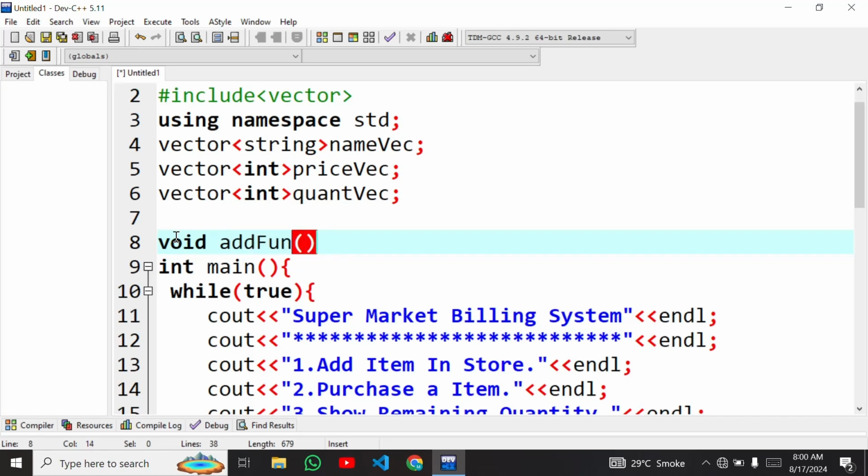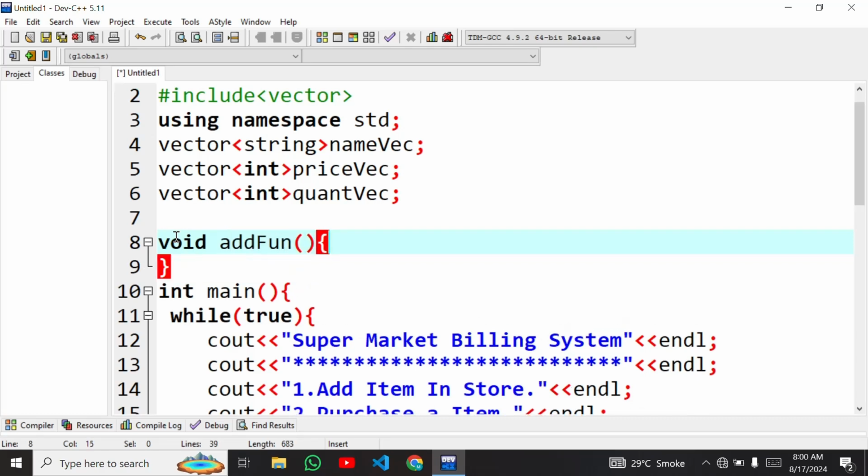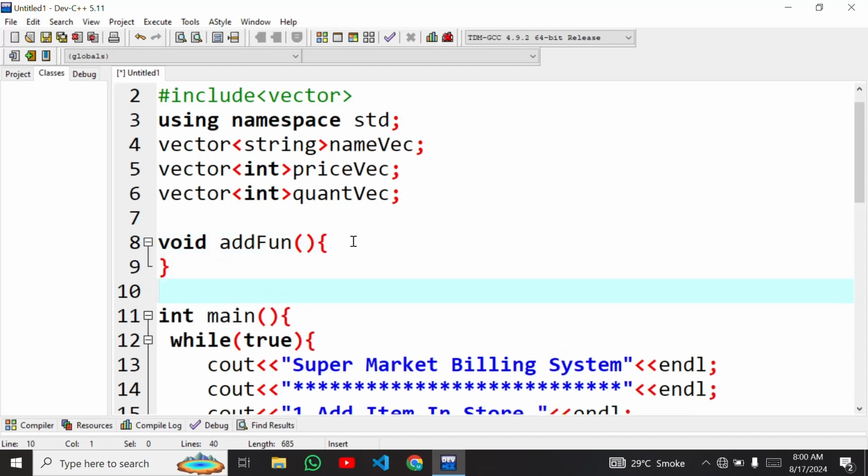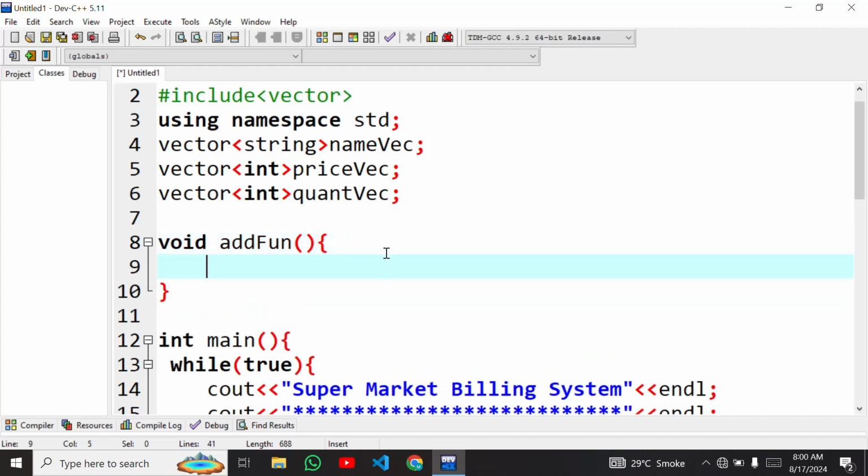Now I will start the body, and next I will go inside the body of this add function, and now I have to get the name of this item. So I will print a message with cout, enter item name.